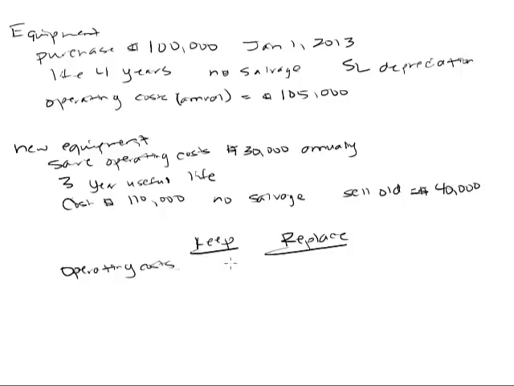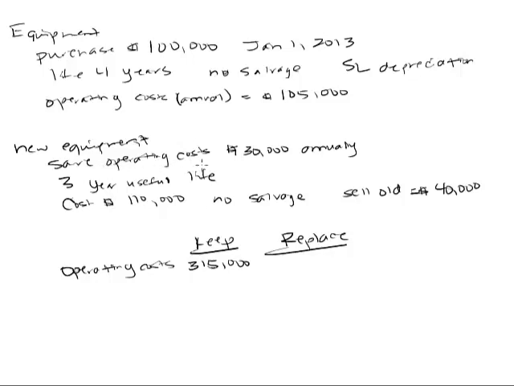So if we keep our existing piece of equipment, we have operating costs of $105,000 annually. I want to compare this for the remainder of the life, or if it were not comparable, we'd have to put it on an equal year footing. But it says we've got 3 years left on the life, so that means we're going to have $315,000 in operating costs in total for the rest of this piece of equipment's life.